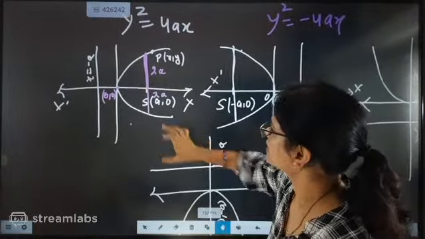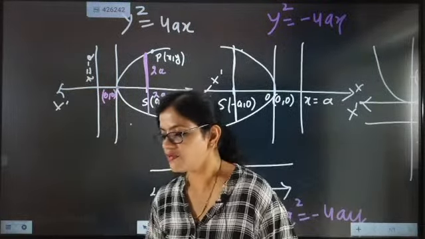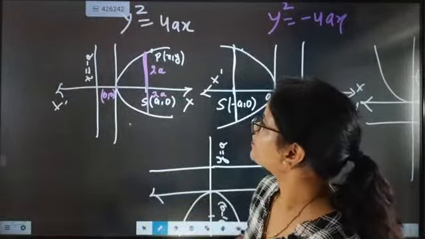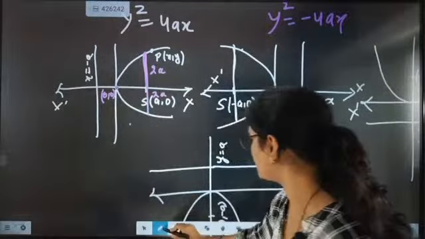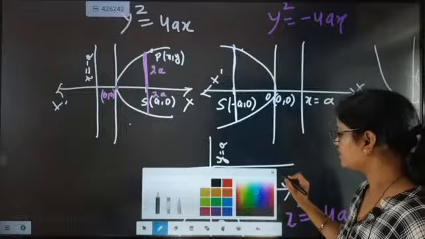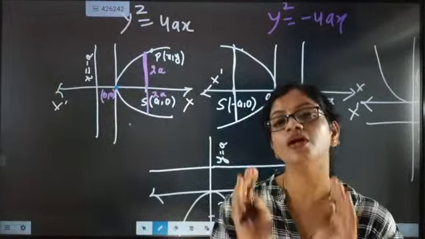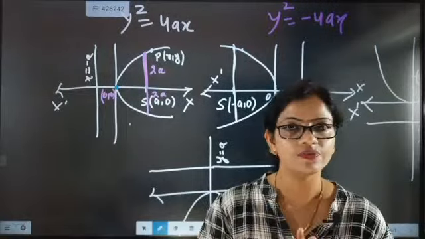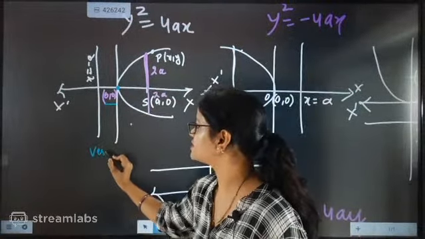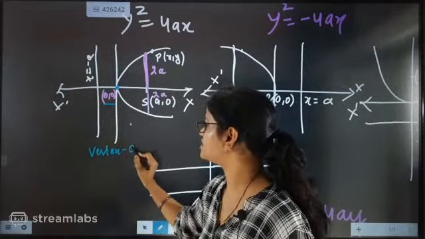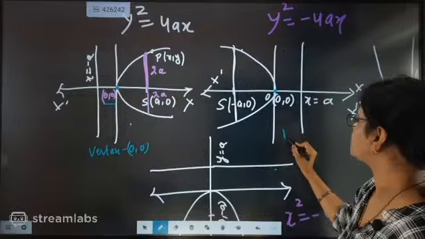Keep the peace. Till here understood, beta? We are going to go for the first point. First is the vertex. We know vertex is the origin point. So we are going to typically color it with different colors so that we can understand. So this point where the parabola touches the axis will become the vertex. So what will be the vertex here? Here also vertex is coming as 0, 0. Here also vertex is coming as 0, 0.